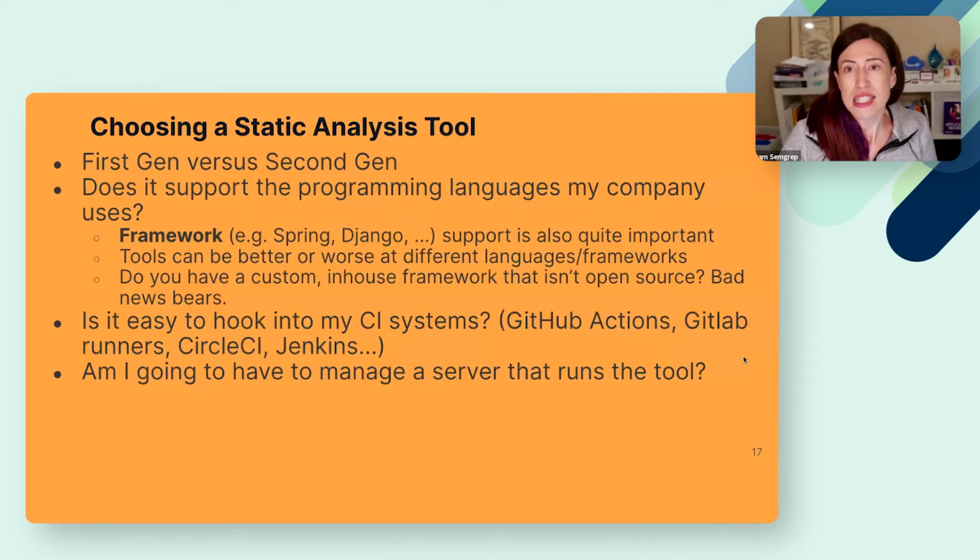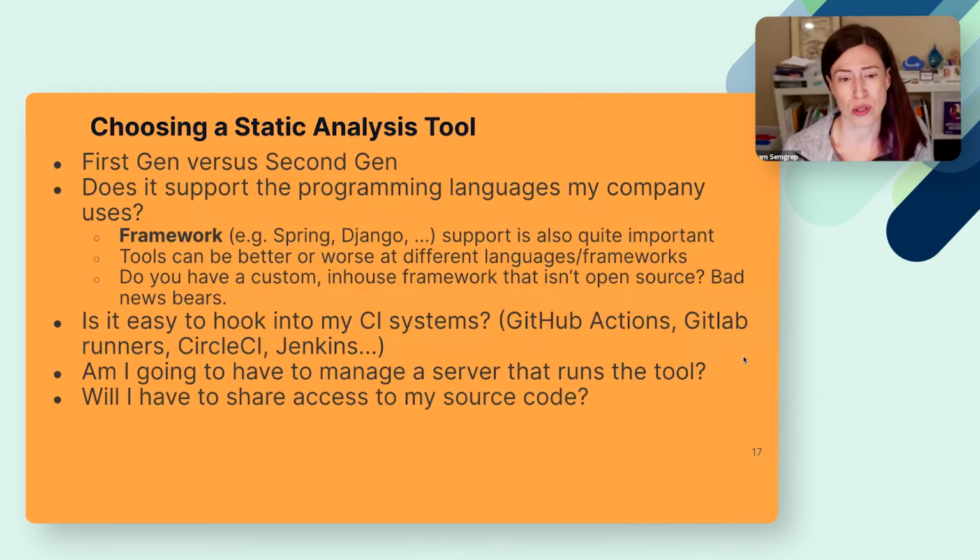Previously, I've worked at places where we could not share our source code because there were laws. So we weren't allowed to ship our source code off. But I worked at other places where we shipped our source code off to Israel to have them review it at the SAST company that we were using. So it really depends on where you're at. I prefer to not have to run my own server, as I'd rather spend my work doing AppSec work than support and operations. Will I have to share access to my source code?